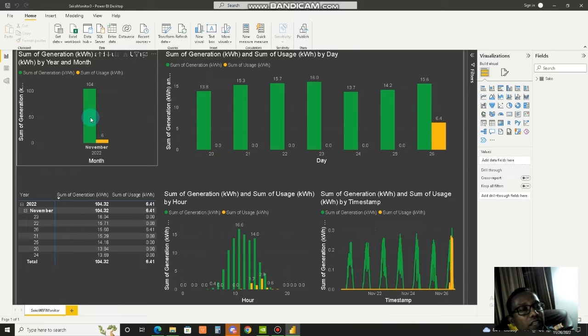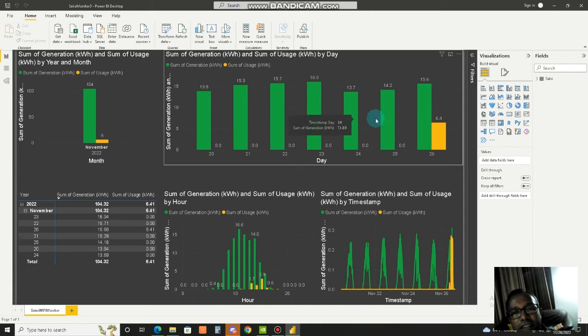Once you click 1 month, in this chart it will show the daily generations like this. For example, today's generation is 15.6. Today is 26th November, so it is showing 15.6 and the usage is 6.4 kilowatt hours.